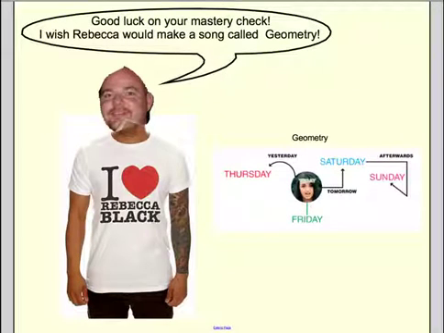There's Mr. Sullivan in his Rebecca Black t-shirt. And his sleeve tattoo. I bet you didn't know he had a sleeve tattoo, did you? I think he got that removed later on. So he says, good luck on your mastery check. He actually was hoping they would make a song about geometry. We'll listen to it here in a second. He kind of made his own rendition of that. But check out this little flow chart. This is almost like a proof. And it's geometry everywhere. Yesterday was Thursday. Today's Friday. We've got a line segment from here to here. Then to get to Saturday, we've got a ray. Line segment. Ray. So who knew? Flow charts. Geometry. It's everywhere. Good luck on the mastery check. Enjoy the song.